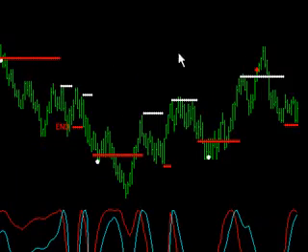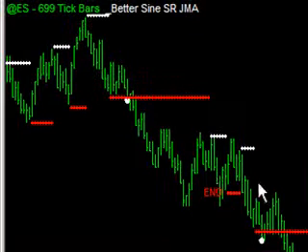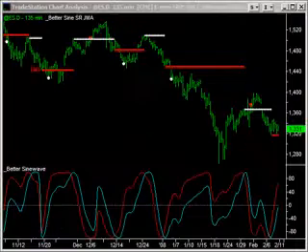In addition to those signals on the price bars, I've added some code that plots a little text message here that indicates, in this case, the end of a pure trend move. So the market goes into a trend move here, has a pullback, and what I call a completion move, where the pullback is in the same direction as the trend but doesn't breach this support level, and we get a pure move here. What I often find is that these completion moves signal the end of trends, and when we see those in a couple of multiple time frames happening at the same time, they're pretty good signals to take a reversal signal.